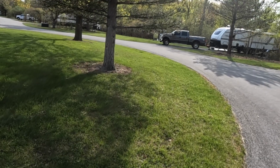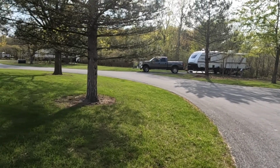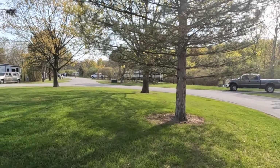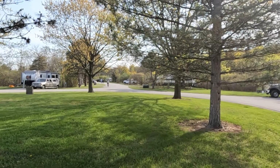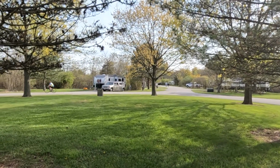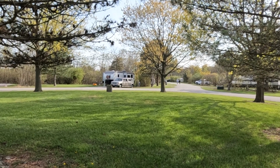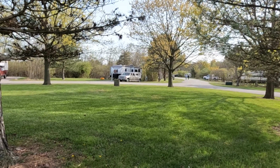All right, the gang's all here. Right there, you got the real weekend warriors. A little bit further down there, white Ford, Sir Rich RV Adventures. And directly across from us, the Glam Fam Campers. So the gang's all here. They're getting set up. We're all going to have some dinner and see what we're going to get into tonight.